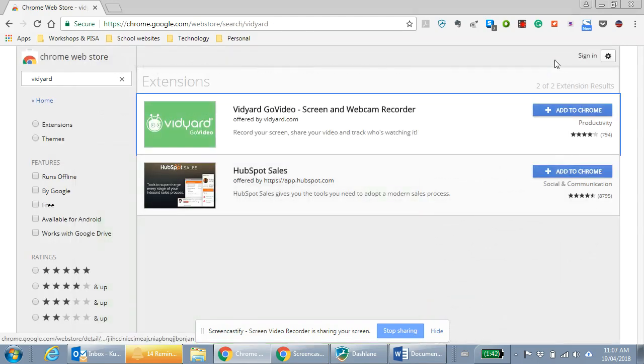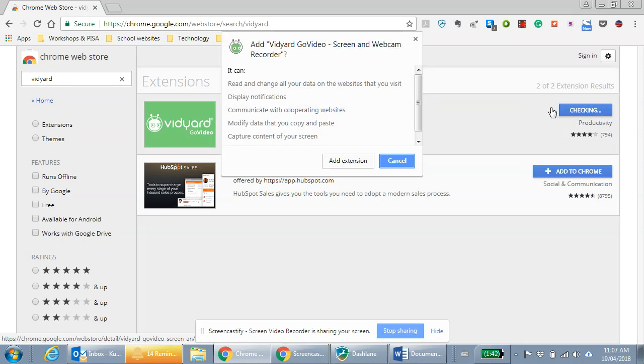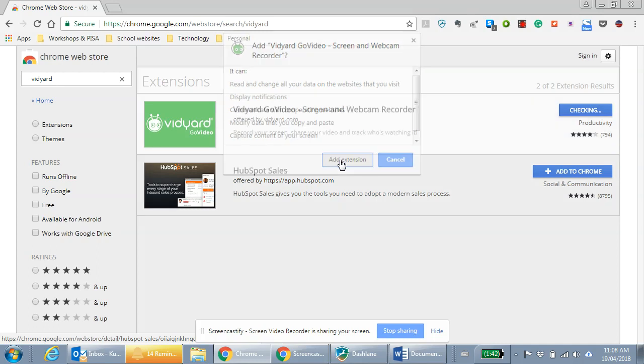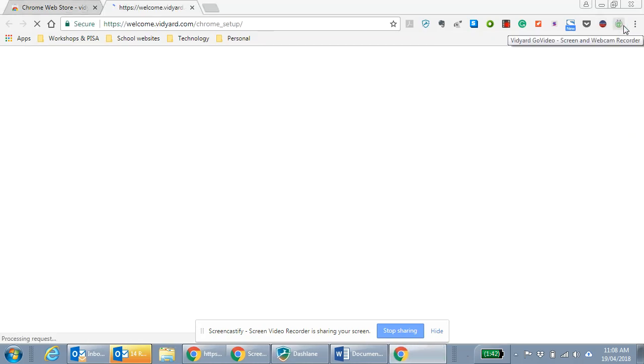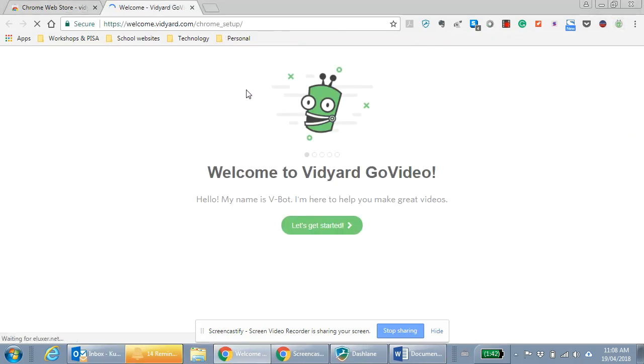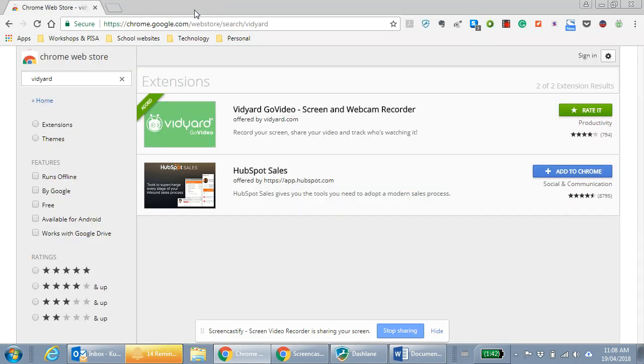So this is a great Chrome extension, and so if I want to add any Chrome extension, I just click on the Add to Chrome. It'll tell me what it's going to do to my computer. So it's going to communicate with websites. It's going to modify the data. It's going to change things on my screen. And the reason why I need to allow it to do this is because I'm going to be casting my screen. So it needs to be able to access my screen. So I'm going to add the extension, and you'll see a little pop-up down here where it's downloading, and then it should pop up over here. And there it is. So this will get me, and it'll go through what Vidyard does. And so I'm not going to go into that one right now.